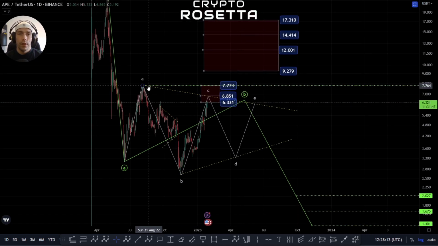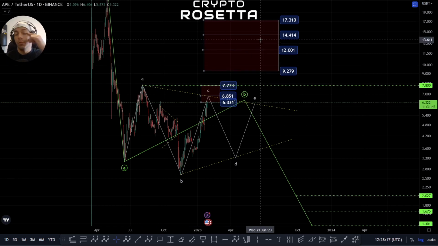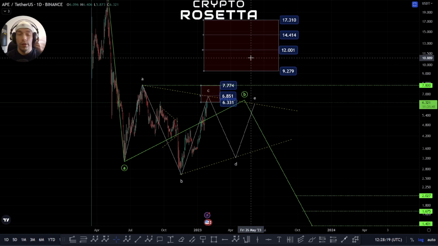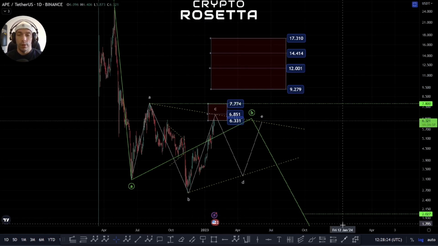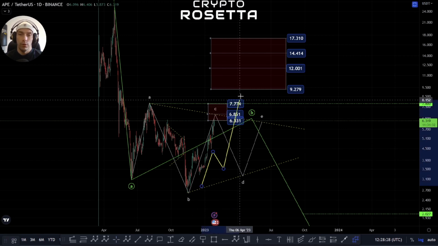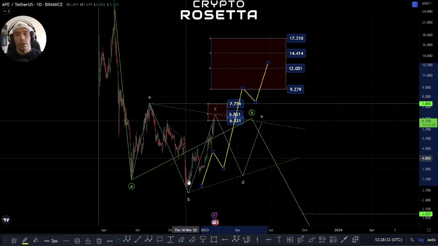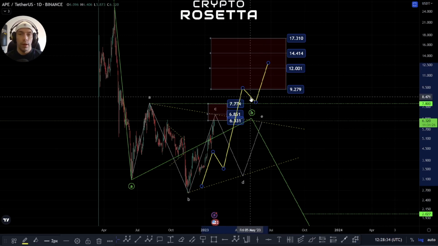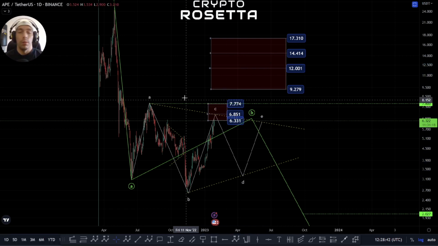If this does take this A wave, we'd still have to be careful of this zone here, and that would be looking at this potentially turning into something else. Instead of being a triangle, we could develop a 5-wave move to the upside here, where this is a 1, 2, we form a 3, 4, 5, and then it still breaks down. So there's a few things that need to happen for confirmation of a bullish move here. It's far too early for us to say that we're in a new trend to the upside. So yeah, we just need to bear that in mind.